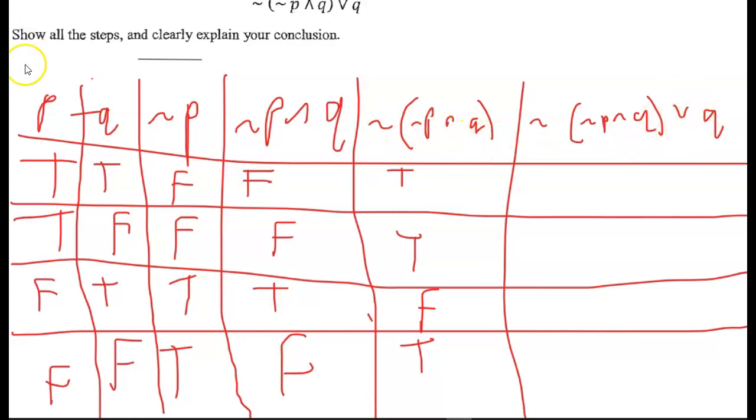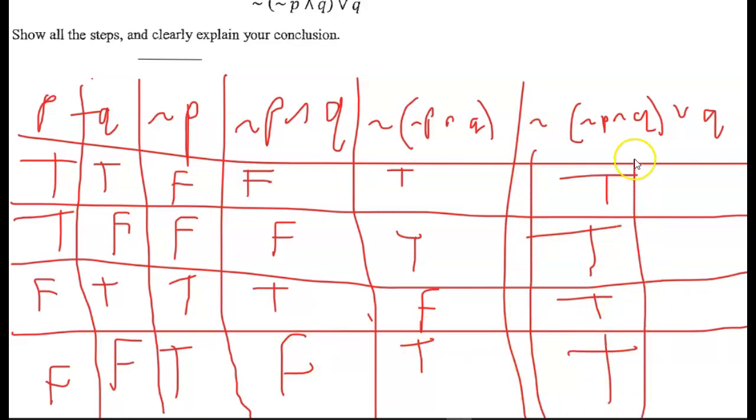Now what is this over here, or Q? We're looking at not (not P and Q) and Q. Now what does or mean? Or means that as long as any one, whether the first or Q, is true, it'll be fine. We can say true. So true and true will be true, false and true will be true because you have at least one true, true and false will be true, and false and true will be true. Now you prove that every one of these gives you true.